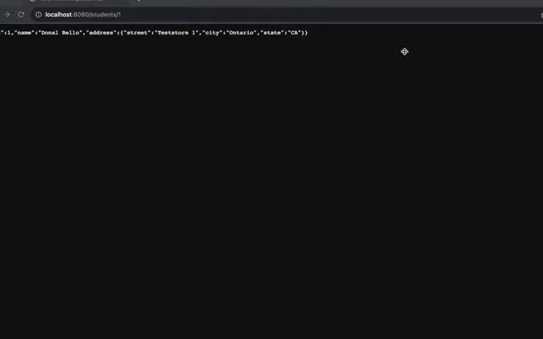Let's go back and add the update method. So we can have public void update. We'll have a path ID. We'll send it to a student with a particular ID, and what we want to update is the street, right?